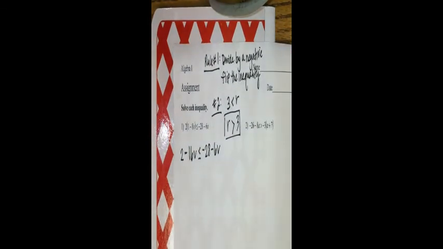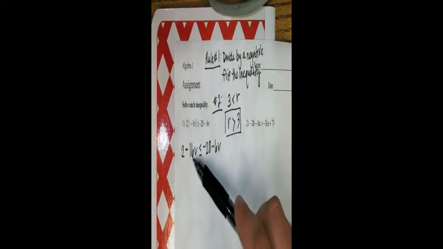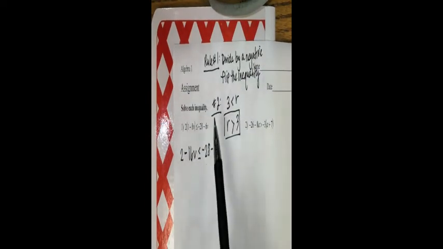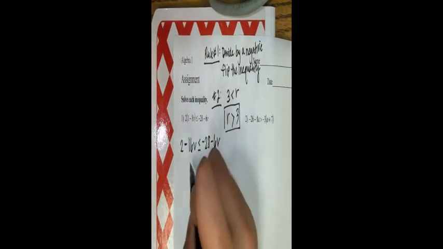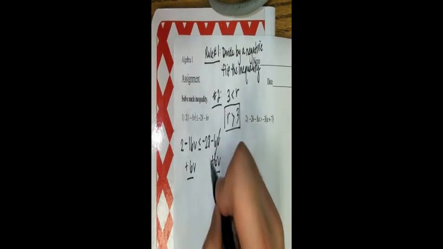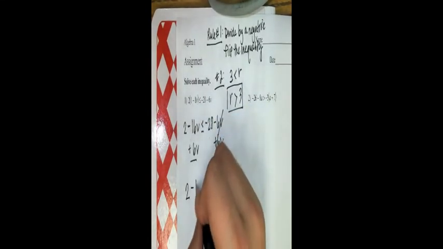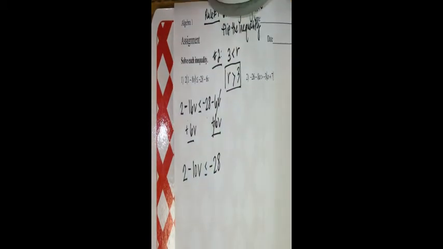Okay. Now step number 2 is for fractions. We're nice here. This doesn't have any fractions. Go to step number 3, which is to combine like terms on both sides. There's nothing here to combine, again, because there's a v here, there isn't a v here. You can't combine them. Now, you have v's on both sides, so keep going the way that we've been doing. Take the variable that's on the right and move that over to the left. So I'm going to add 6v there. And I'm going to drop down everything else I have. I have a 2. This will be minus 10v is less than or equal to negative 28.